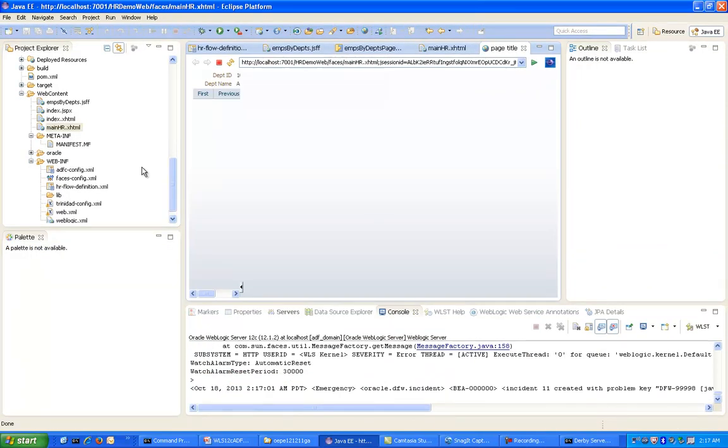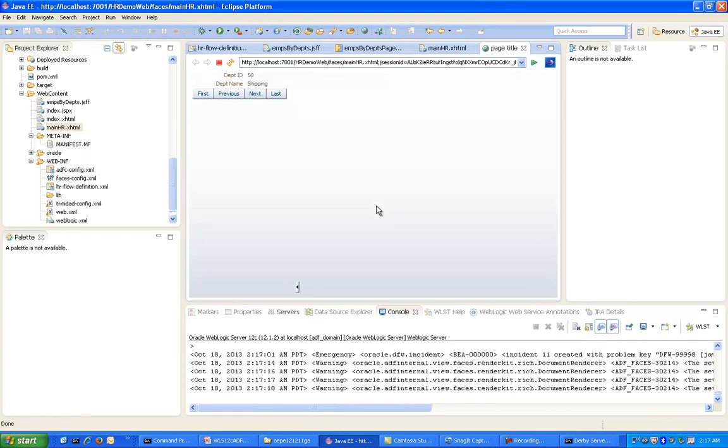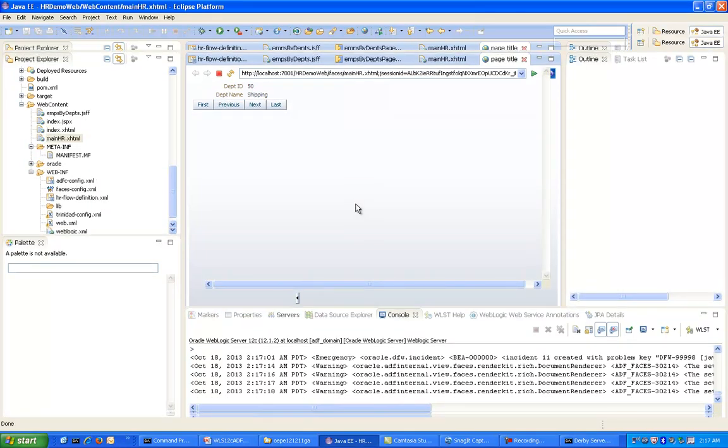So in this left-hand column of the three-column layout, we list our department ID and our department name, and it's using the customizations that we had for those labels. And I can say next, and we can go through and look at the different department names and department IDs. So that's a good start.